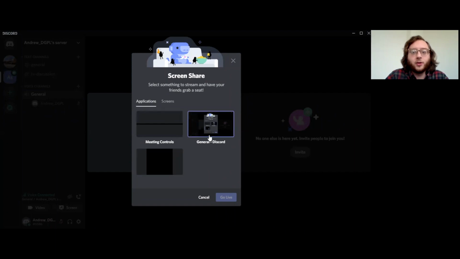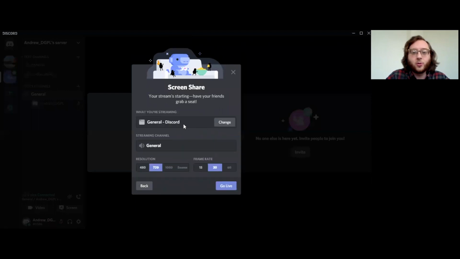So if you want the boundary of the screen share to just be the frame of that program and nothing else, I could set it to Discord only, for example. You can change what channel it would be shared to if you wanted, and then click go live. That's all there is to it.